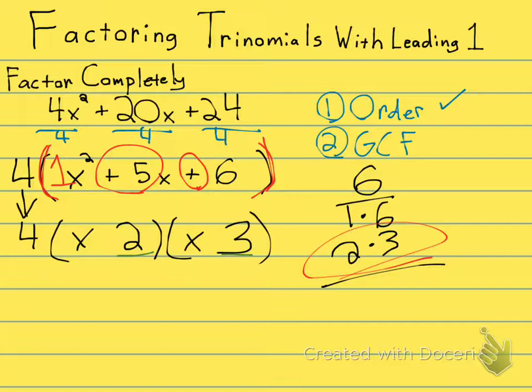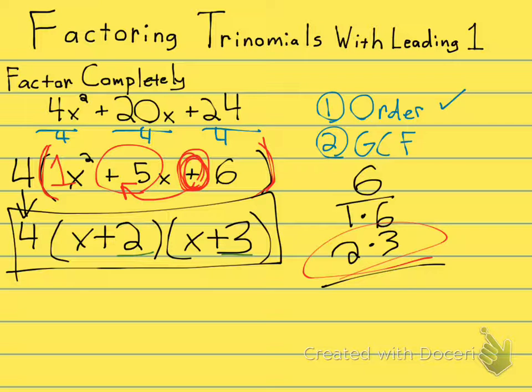Now remember that this plus tells me that they're both the same, and I look here and it'll tell me that they are both plus. So here's a plus and here's a plus. That is completely factored. And if you remember, on the last set, we had a problem like this where we'd have to multiply. And when we multiplied, what I did was I distributed the 4 in here first to get 4x plus 8. And then I FOILed it.